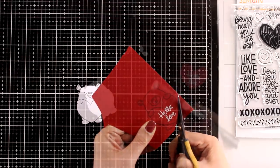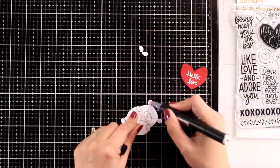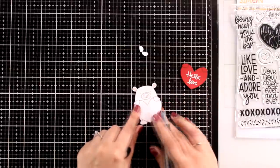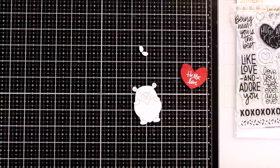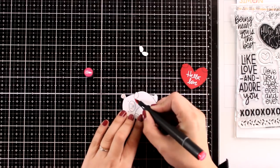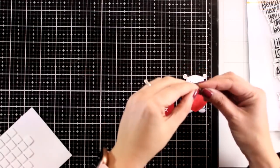I will add a touch of color on my bear — I am going to color in the ears, the inside of the ears with pink, as well as give him a couple of pink cheeks. I am also going to color in the heart with red, though I am not going to do any shading at all. This layer is not going to show directly as it will be underneath the main heart; however, you will be able to see a touch of it.